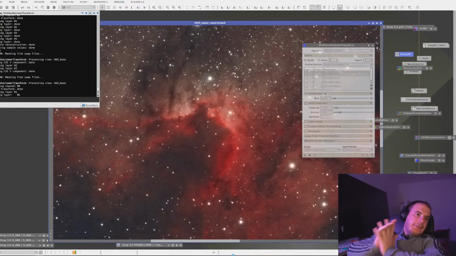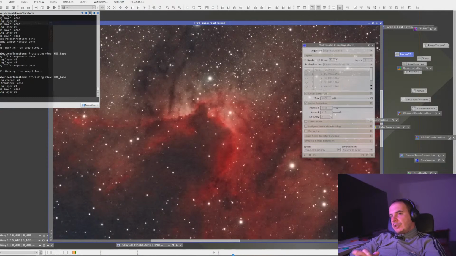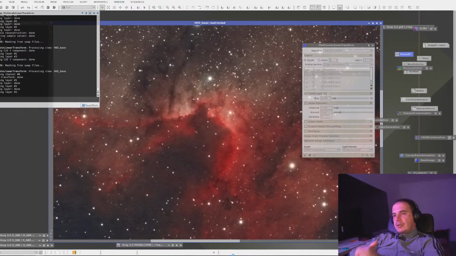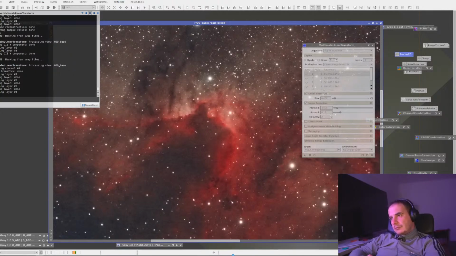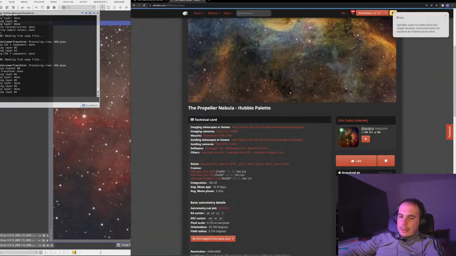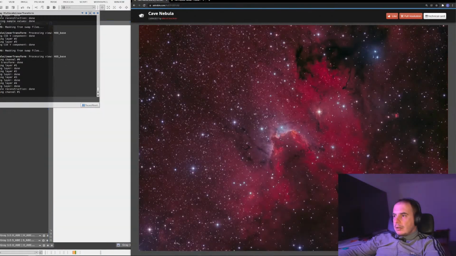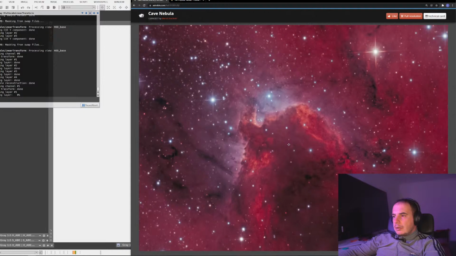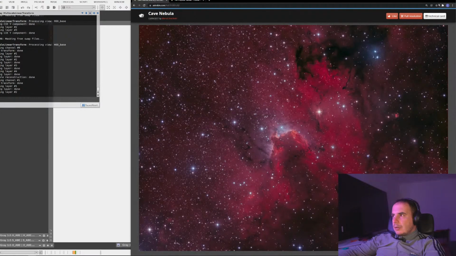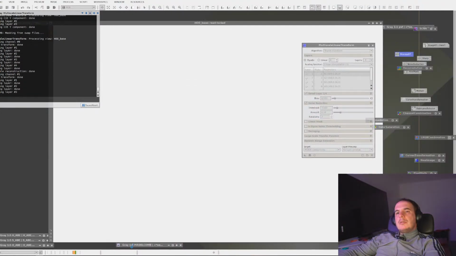Then I will have a, let's say, flat field view, just to be sure that I'm not missing the impact on the global picture. Let's see. Takes sometimes.